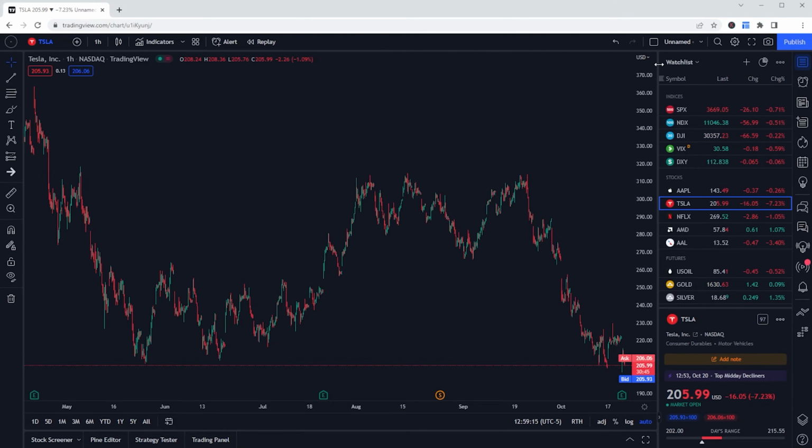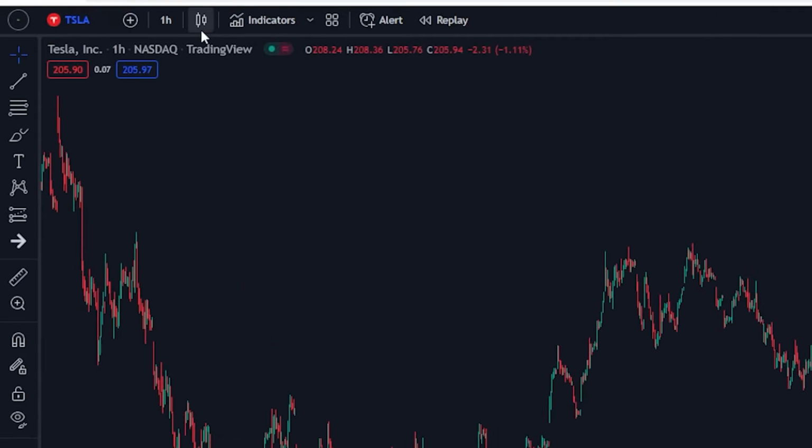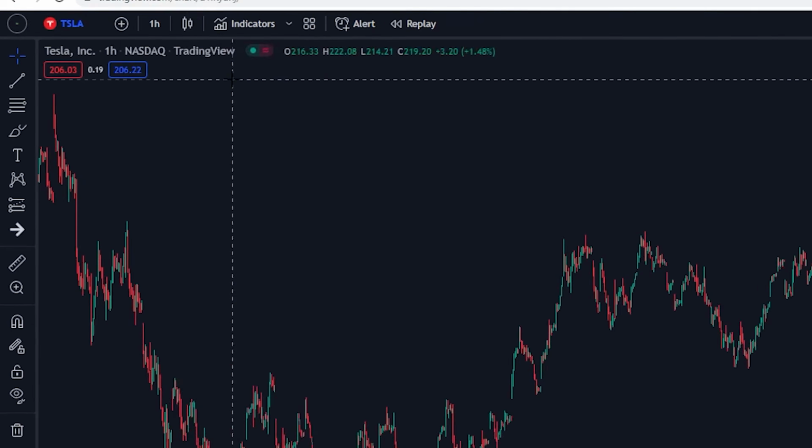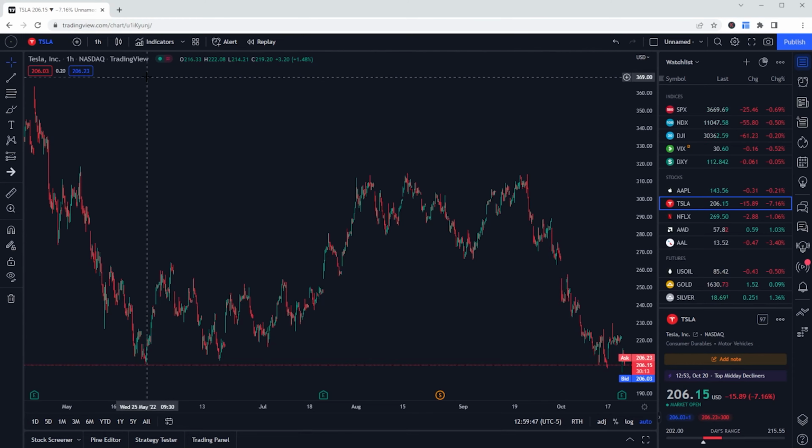Next up, let's discuss how to change the overall chart style. So for those of you who are not a fan of using the candlestick chart, you could adjust the style by coming back up here to the top menu on the left-hand side here and finding this little candlestick icon. The menu that then appears below is going to allow you to flip it over to things like a bar chart, a hollow candles chart, Heikin-Ashi, Kagi. I mean, you've got a bunch of different options to choose from. And for me personally, I prefer candles, so I'm going to go ahead and leave it as that. But that's where you can adjust the overall chart style.